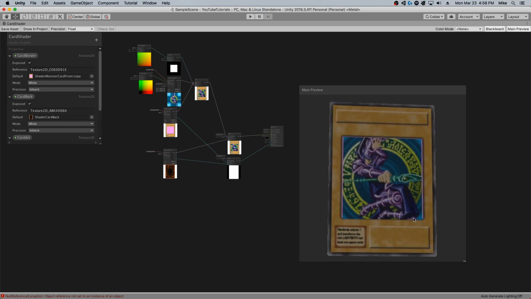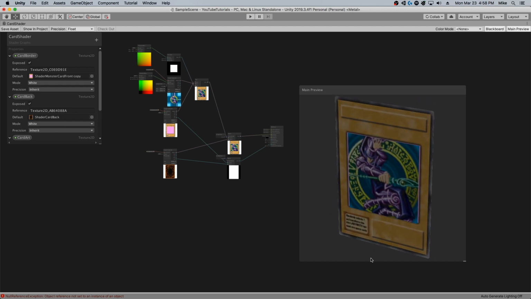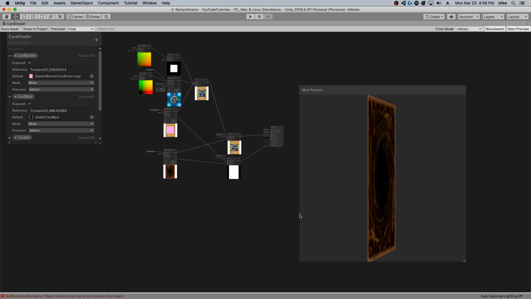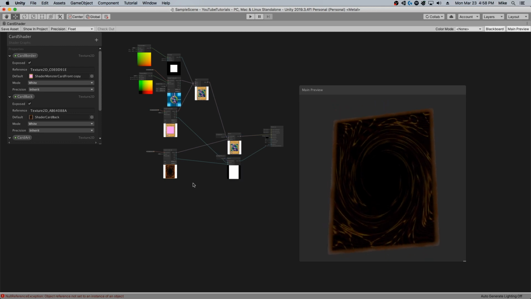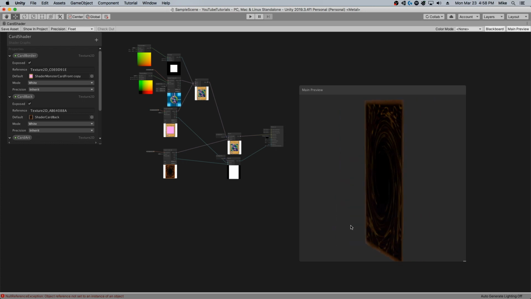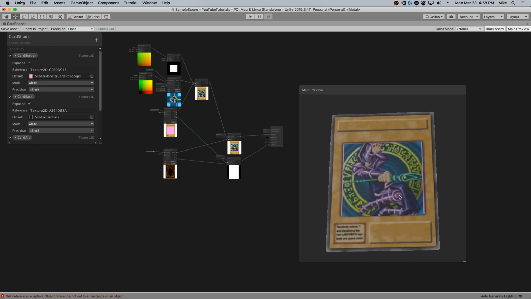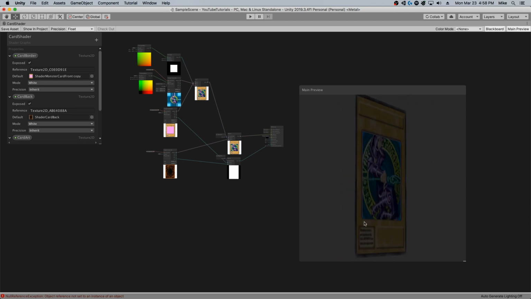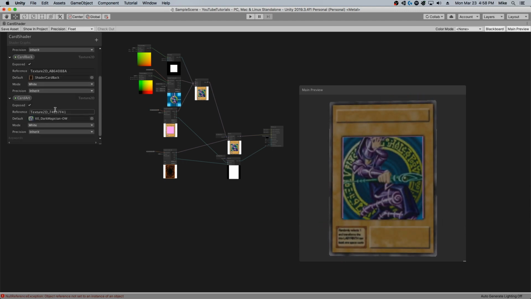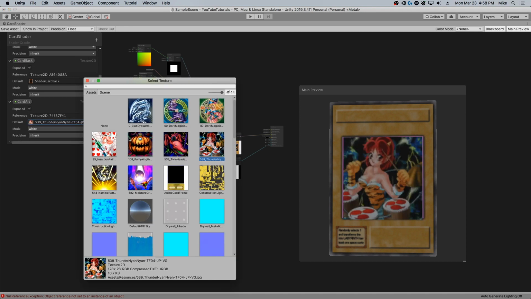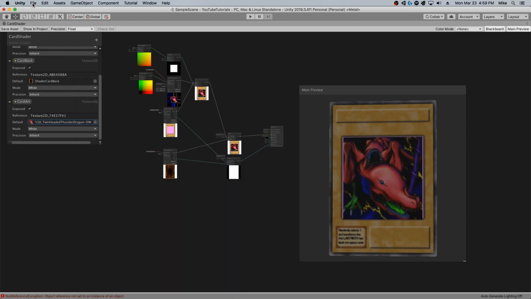We've still got some imperfections we need to tweak around the border because I can see pink area, but that's okay. And if I flip this over, you can see because we're using our front-facing logic to render a totally separate image when you're looking at the back face, it looks like a Yu-Gi-Oh card. And if I wanted to change the art, that is as simple as changing it from a property in the shader. So let's go ahead and show how you can apply this to a material in Unity.